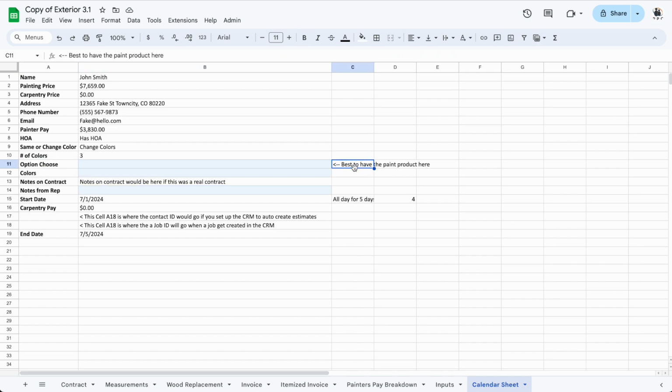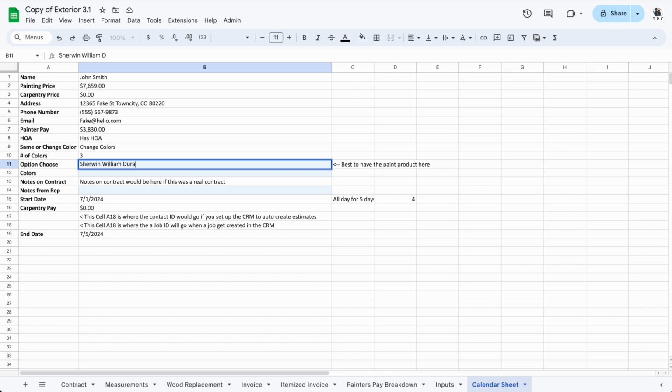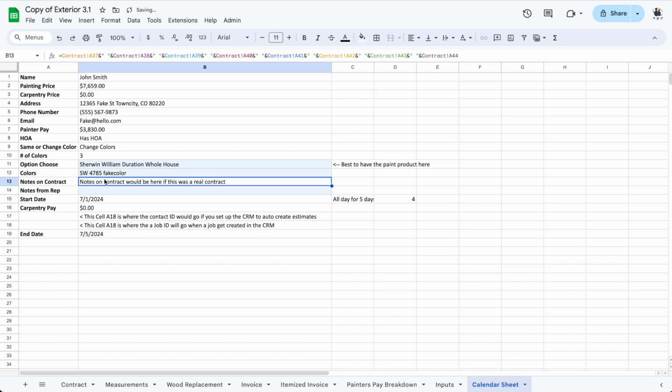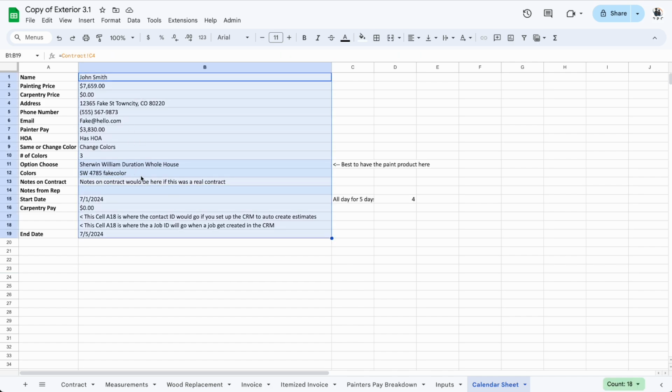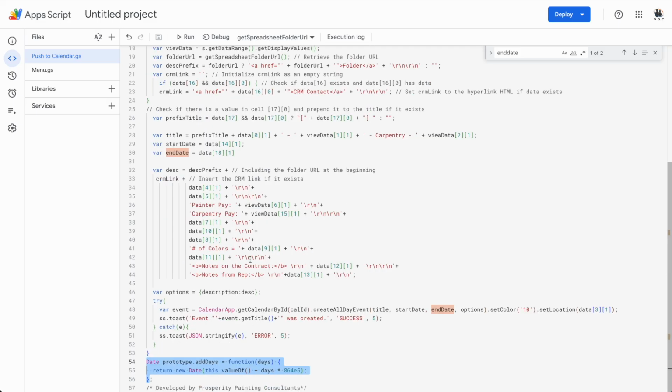Option shows, you can see for our company it's helpful to put, like, Sherwin-Williams, duration, and then if it was interior, you might say basement only, or if it's exterior, whole house, something like that. If you happen to know the colors already, like the IDs, like 2547, fake color ID, it's helpful to put that in there. But the point is, this is where it's getting all the information, and this is the formatting right here.